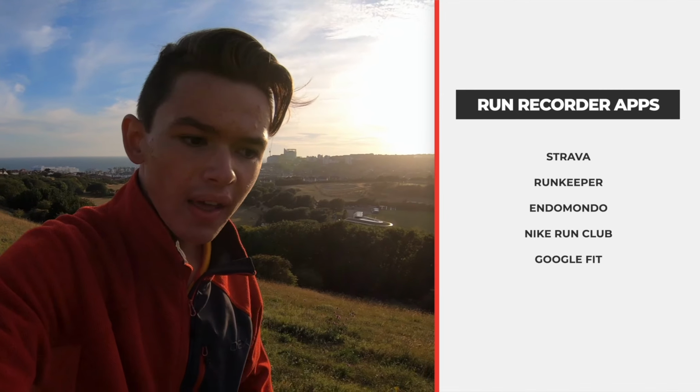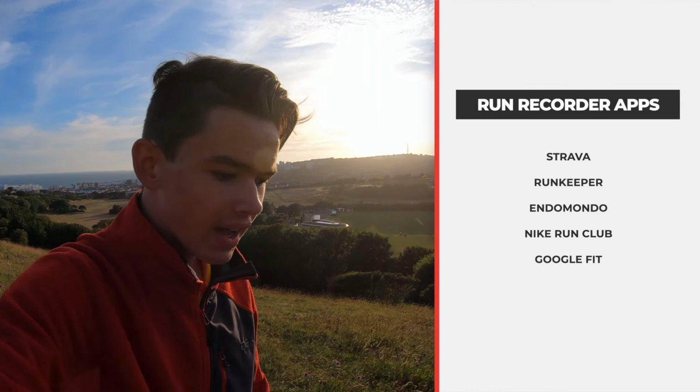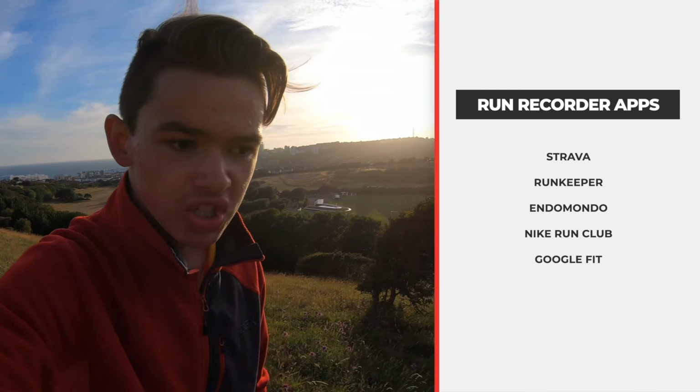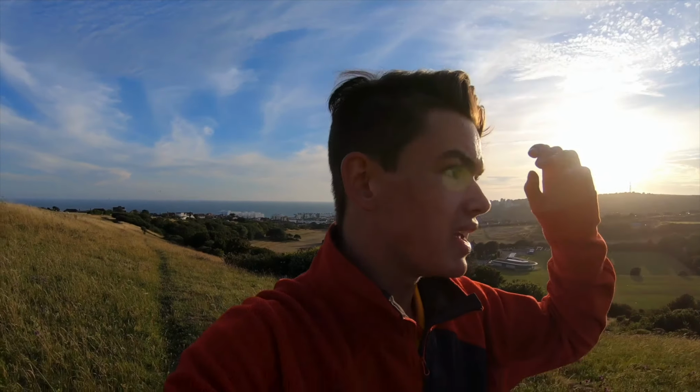There was one other which I cannot remember for the life of me, and I'll put all the examples up on the screen now. So basically how these all work is they either work by a sensor which is actually built into the phone, or it can work through a GPS. It locks onto GPS, obviously not as advanced as the watch, but it gives you a pretty good rough idea as to what you're actually running per K, per mile, in old money there. And yeah, it's a really good place to start. That's how I started off. And you can either put them in a pouch, or you can put it on your arm. It's really going to give you a really good indication of how far you're running and at what speed.